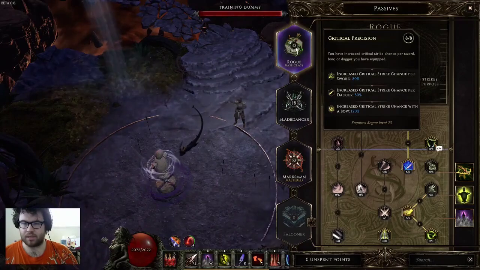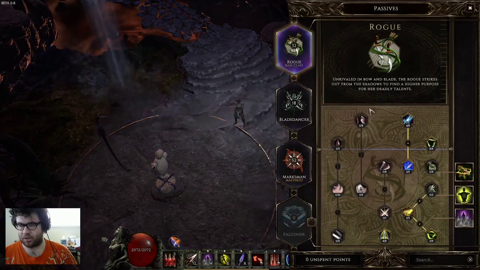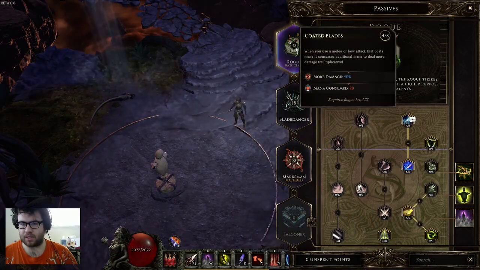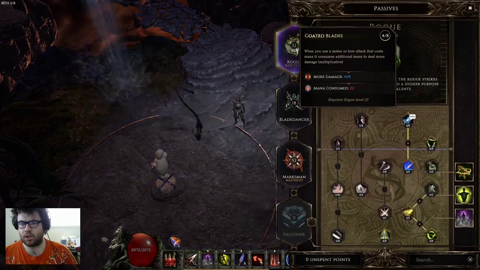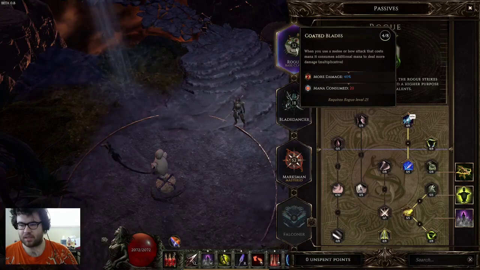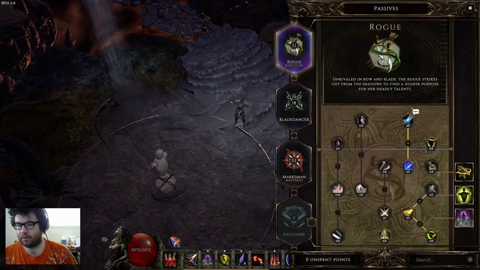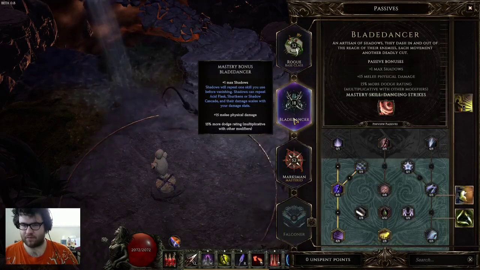And we get 8 points into Critical Precision for more crit chance, so that we actually crit. And of course we put 4 points into Coated Blade, just so you know, this is mana consumed. I'm unsure of whether or not we can put more nodes into this and feel okay. I'm still unsure about that. This is not a 100% refined build. There could still be more stuff to be done.